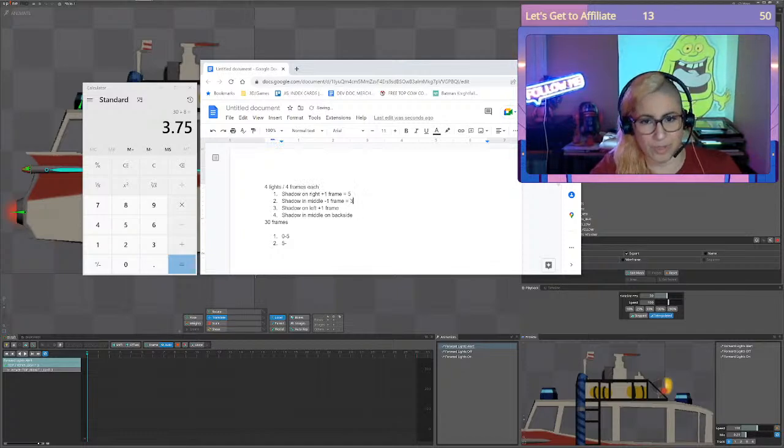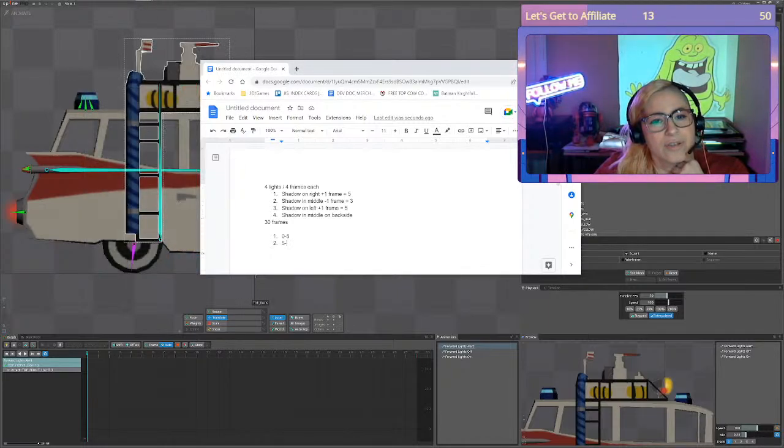This one's going to be 3, and then this one's going to be 5. So if we did it this way, then it would account for 3 seconds in the back. I don't know how it's going to look yet, but I think we should try it out.